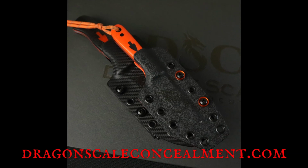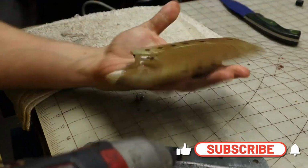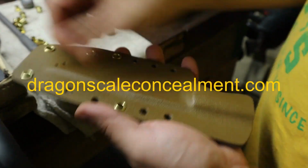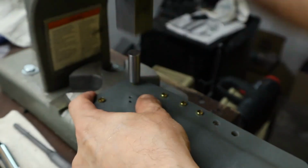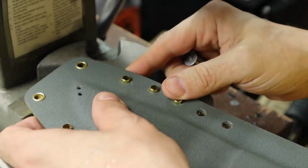What else? USA made, guaranteed. I don't think a lot of people guarantee Kydex for life because it can shift, warp, freak out on you. If you leave it on the dashboard of your car in the heat, that could screw up the fitment. But I think I'm pretty safe with you guys guaranteeing things for life. I don't think you're going to take advantage of me. Don't do that. I'm making a nice thing. Don't break it. And other than that, if it goes wrong on you or you're not happy with it, we will work something out. I promise you that.